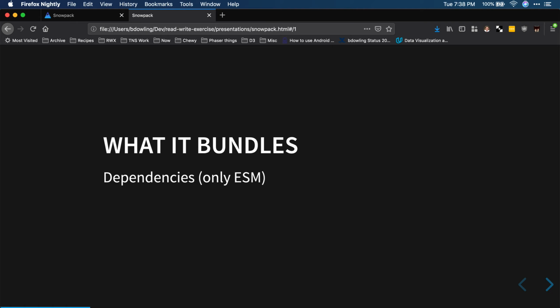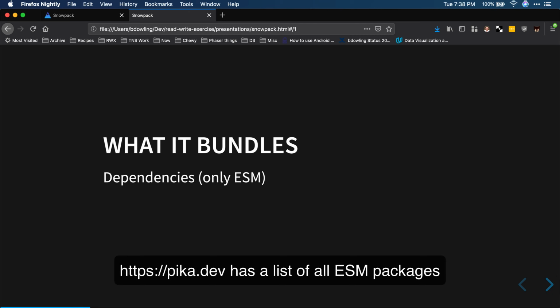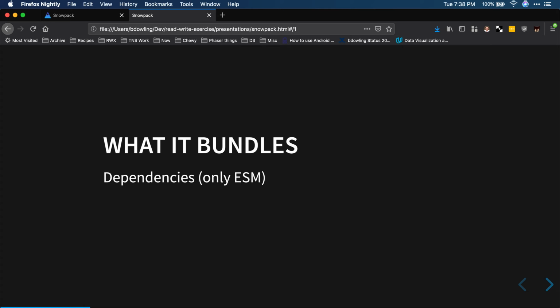And so therefore stuff that's not like CommonJS or UMD or AMD modules, those are not going to work with snowpack. So that's one little downside. Fortunately, there are lots of ES modules, and over time we're going to see more packages and more dependencies that are transitioning to use ES. So this is going to be less of an issue over time. But right now, things like React or Lodash or even jQuery, if you're using jQuery, these things might be issues for you using snowpack.